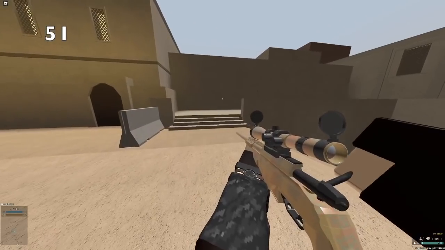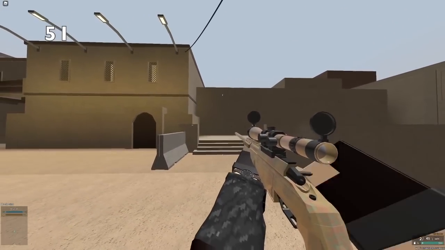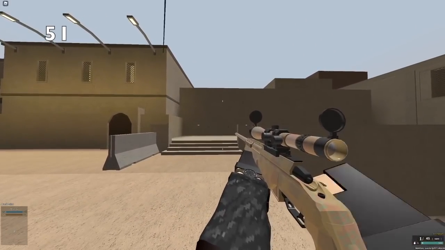If you have trouble hitting no scopes with a sniper, if you stop moving for just a second, your sniper shot will become perfectly accurate, which allows you to hit no scopes very easily.